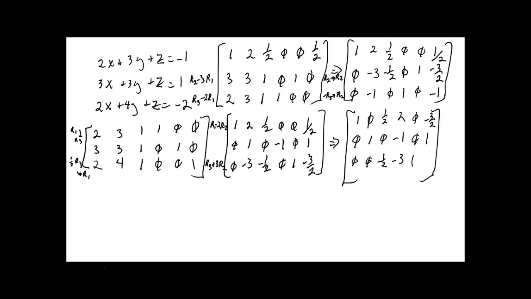Say again? You may have said it right, I just couldn't hear. Okay. It's row 3, which is negative 3/2, plus 3 times row 1, which is 3. Well, how many halves is 3? If you have 3 pizzas, you cut each one in half. How many half pieces do you have? Six. Okay, so that would be 6 halves.